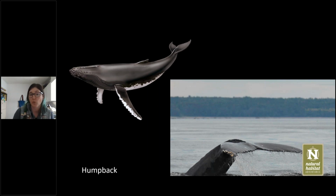There are various thoughts as to why that might be happening, but they're a really cool recovery story. The humpback whales, the Atlantic humpback whales specifically, were considered an endangered group in the 1980s. And through the 1990s, there was actually only one single male humpback that visited the St. Lawrence River. Last year, 2021, was a banner year for humpback whales, with over 100 individuals spotted, which was a doubling of what was seen in 2020. So an incredible bloom in the number of humpback whales spotted.